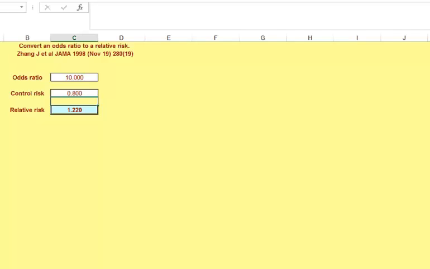Of course, when you compute the relative risk, if the denominator is 0.8, the numerator can go as high as 1. So the highest you can get is 1 over 0.8, which is close to 1.2. So the relative risk actually has a ceiling effect, and the maximum relative risk is already determined by the baseline risk among the control group, because the numerator can go up to 1 anyway. The odds ratio can go to infinity. It moves from 0 to positive infinity, so it does not have a ceiling effect.